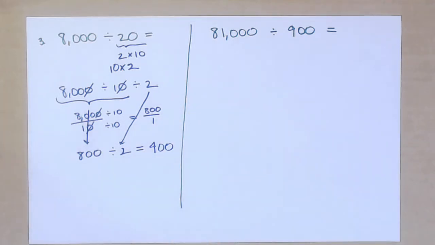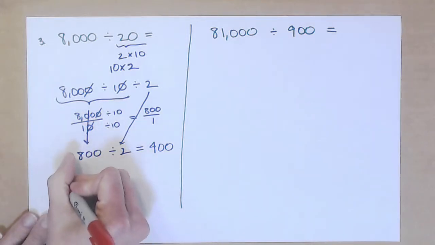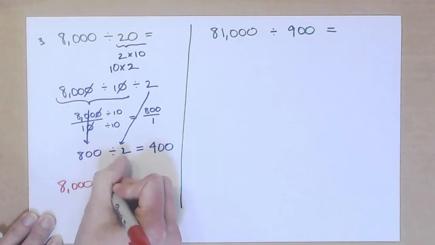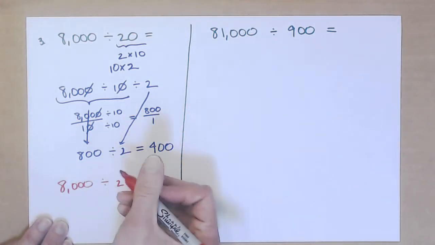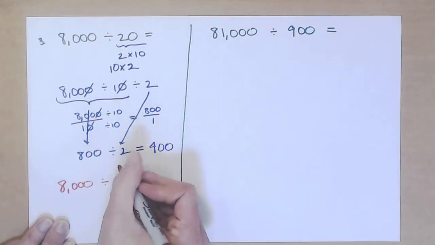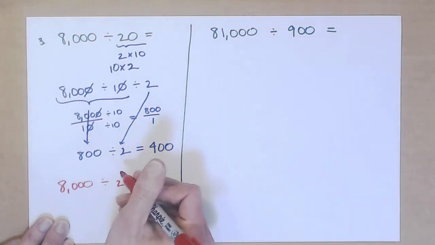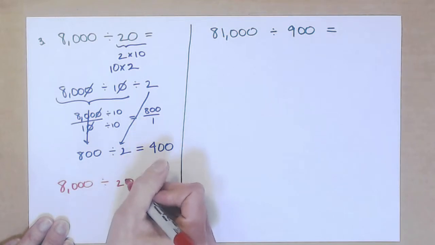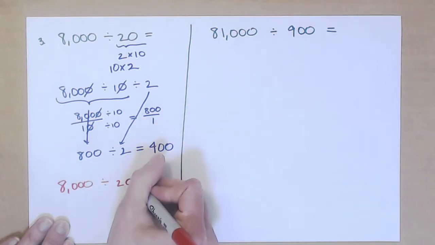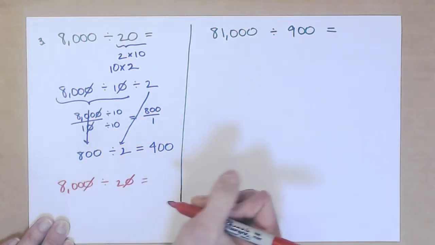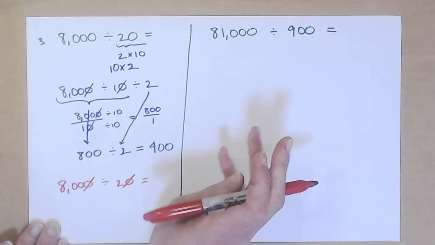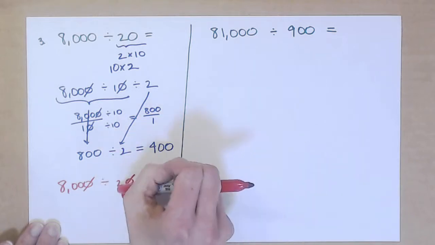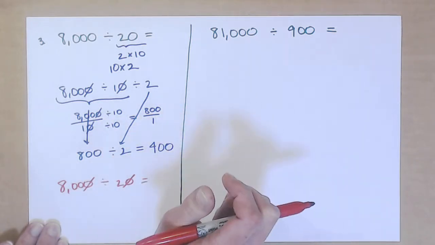So that's that problem. And then just kind of reviewing a little, 8,000 divided by 20. If you see this on a sprint, you can kind of just, in your head, think, well, I'm going to divide them both by 10, because 20 is just 10 times 2. And if I divide a fraction, you can think of this as a fraction. If you divide the numerator and the denominator by 10, I get rid of a 0 on both.